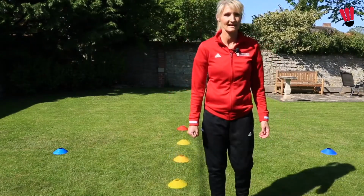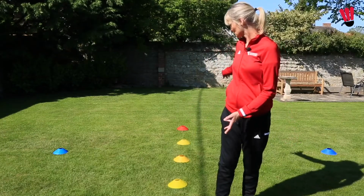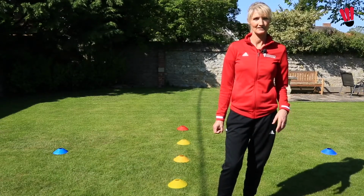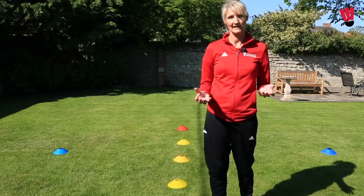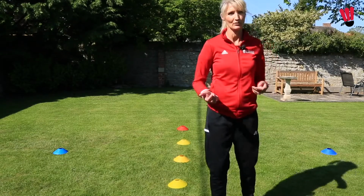Okay, the next exercise, we're going to look at some ladder drills. Now, I've got some cones on the floor, but you can use any objects at all, something quite low down so you don't trip over it. And we're going to do some agility, balance and coordination. It all comes together in this exercise. And it's really good to get you faster, and especially when you're changing directions on the badminton court.